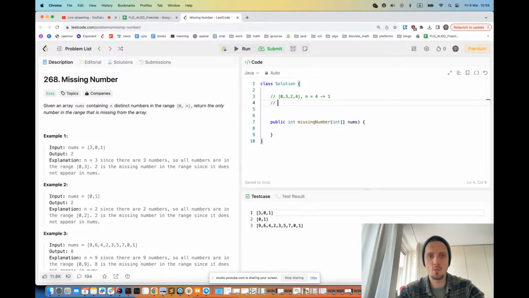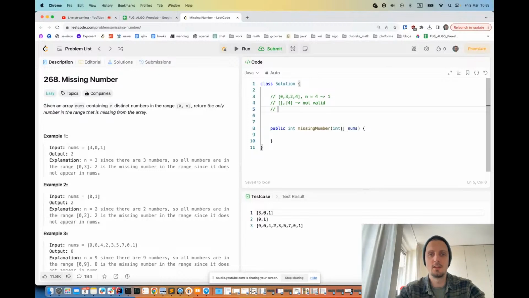Okay, when we have, for example, an empty array, what will be our result? Should we return -1? I think in this case it's probably not valid, so we at least have one element. And what would it be when we have 4? When we have 4, it's also not a valid value in our array.